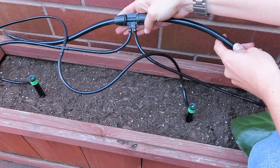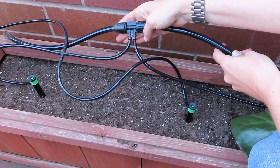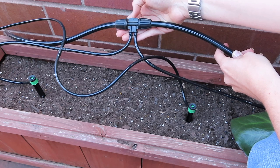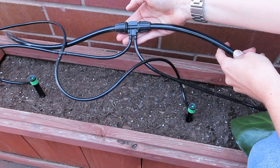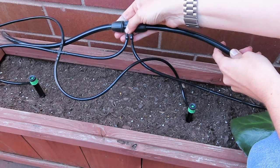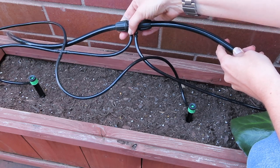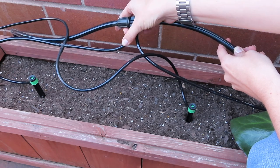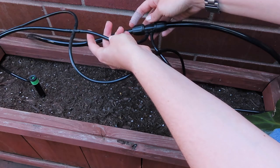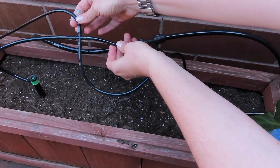Now I showed you that there are three different couplers, one with one quarter inch connection, this one has two, and then some with four. Again, you're going to choose which one you're going to use based on how many containers you need to set up from this connection. So then I have the quarter inch tube connected here, connected here. So let's just follow this one quarter inch tube.